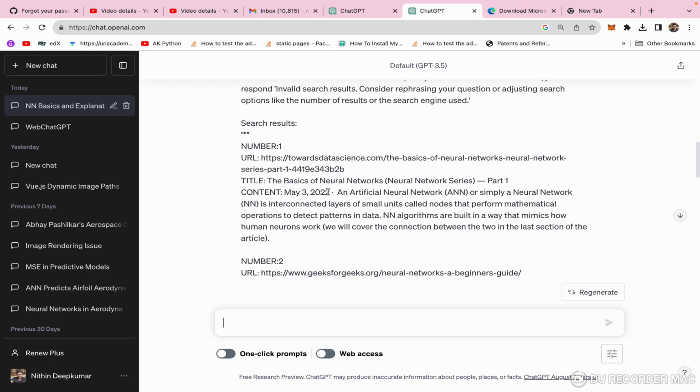The activation function can be anything. You can just take f of x equal to x squared, so any x into f of x will give you x squared. That could be an activation function, but usually neural networks use activation functions such as rectified linear unit, sigmoid, tanh, and stuff like that.